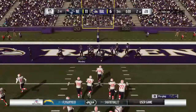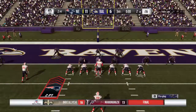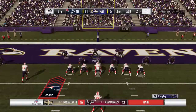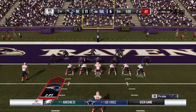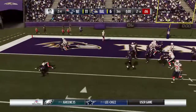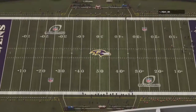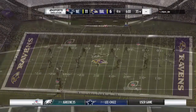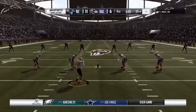The offense going to stay on the field as they will line up and go for 2. Watch him now, Barney! Barney! They're going to try and run. And he is not going to make it to the goal line. So the defense holds, and this remains a 5-point game. Carlson now to kick this one away.